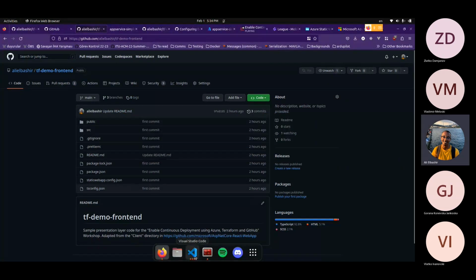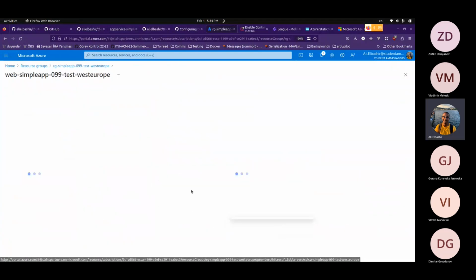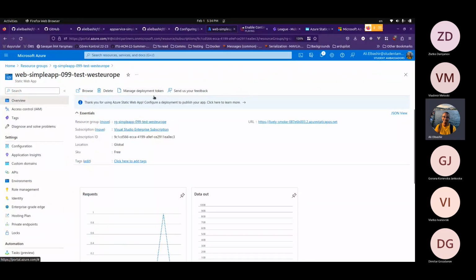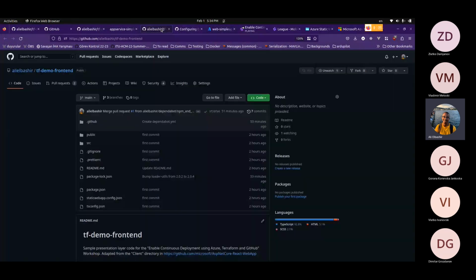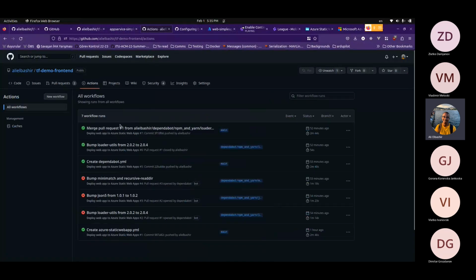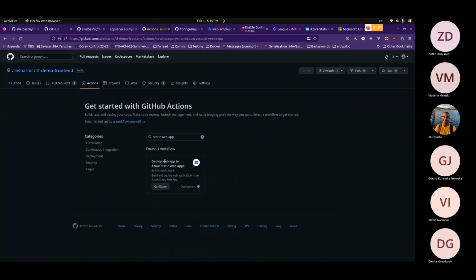So what I'm going to do now is set up a workflow for that as well. And to do that, we're going to need to go into the simple web app page here. And then we're going to need to copy our deployment token that we have here so that we can deploy it. Once we do that, we can simply go to the actions page over here. And then in new workflow, we can specify that we want a static web apps workflow, which is great because this workflow is already ready and made for us by Microsoft Azure.